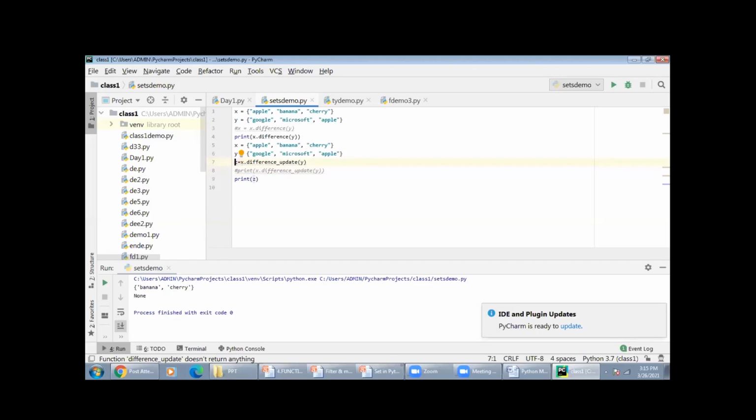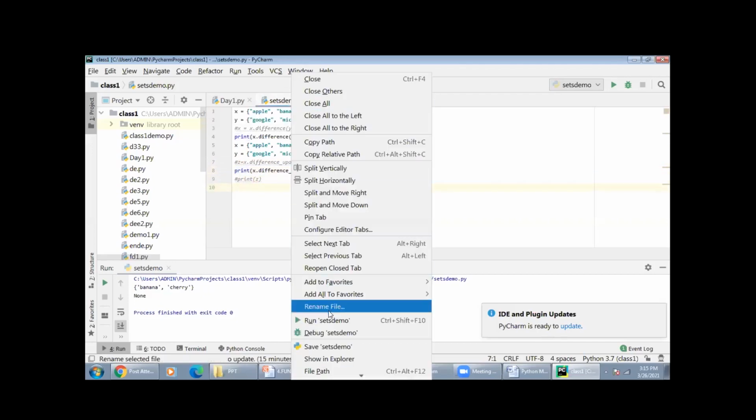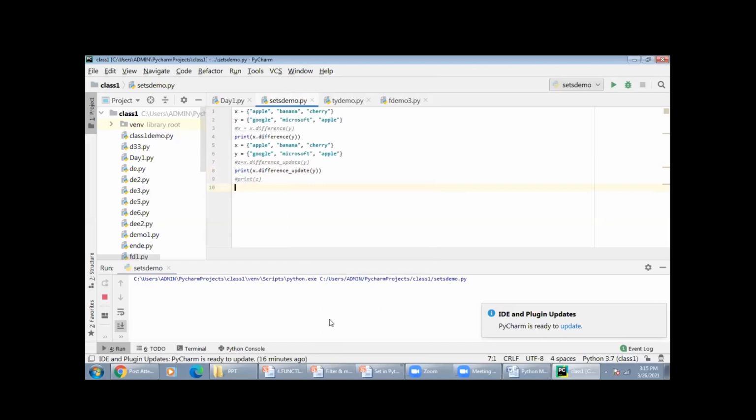We'll first comment the statement. So we'll comment the statement first. We'll not have this print here.